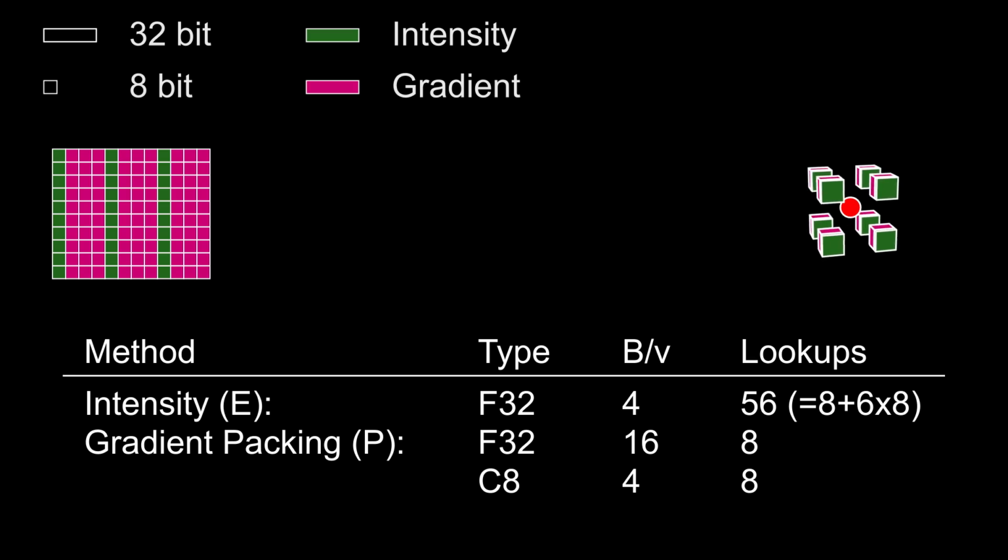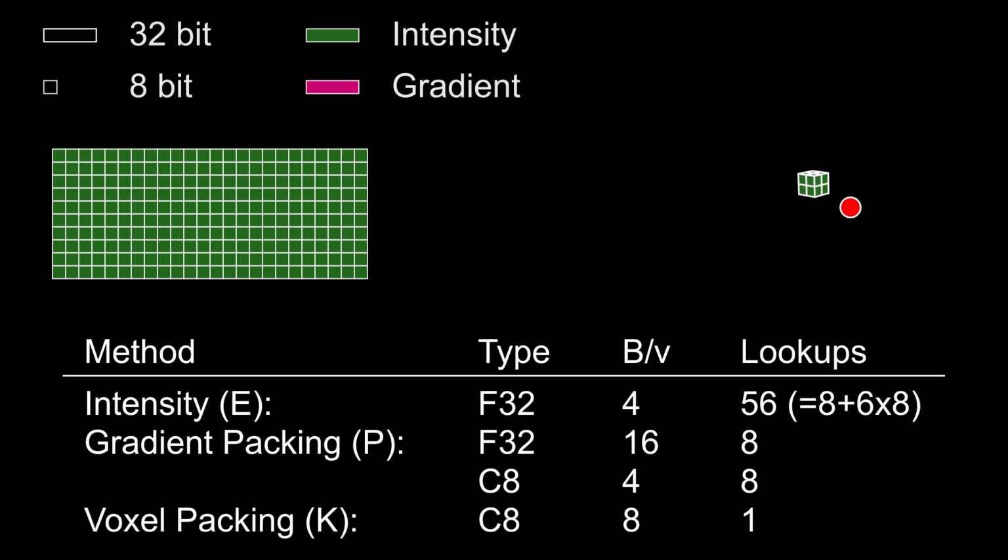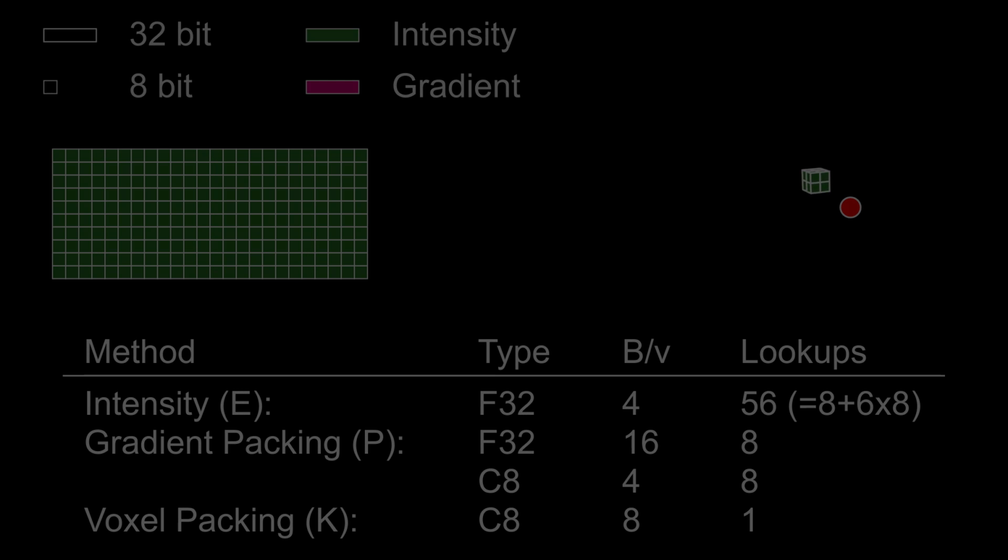We can do even better, however, by collecting the 8 corners used in trilinear interpolation and packing them into a single texture element. This comes at the cost of doubling the volume size and memory, but allows us to both trilinearly interpolate the sample's intensity and compute its gradient with a single memory lookup. With these last 2 configurations, we can render the volume in real time at VR frame rates. With that introduction out of the way, let's pick up our VR controllers and see how this works.